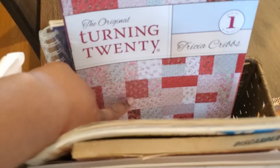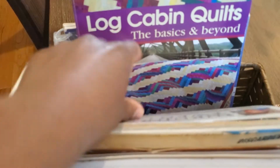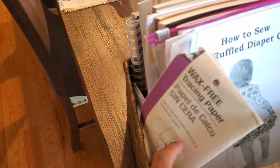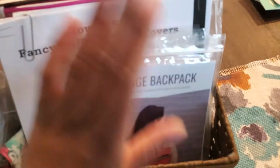This is a really easy quilt. I made my first quilt using the Turning 20 pattern. Log cabin quilts are nice. And then this is my first sewing book. I just can't part from it. Then I have some tracing paper on the side. So I just keep this stuff in here. It makes it really easy for me.